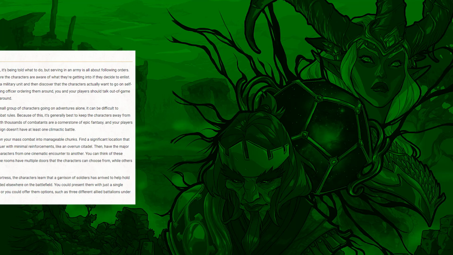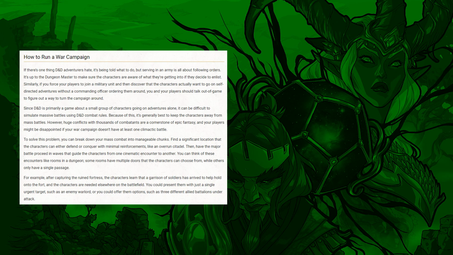By 2020, in Explorer's Guide to Wildemount, a setting racked by war between two empires, Wizards gave advice that cut the Gordian knot. Use normal encounter design to just avoid the situation entirely. Focus on the actions of the player characters within the larger context of war. Curiously, in 2022, they reverse course again. The adventure Dragonlance: Shadow of the Dragon Queen features several battles where the armies of good and evil clash. Wizards' recommendation? Consider using the board game, Dragonlance Warriors of Krynn, to model these conflicts.